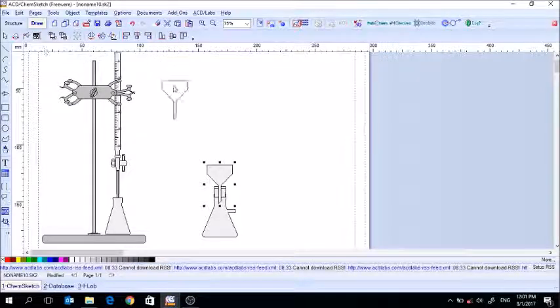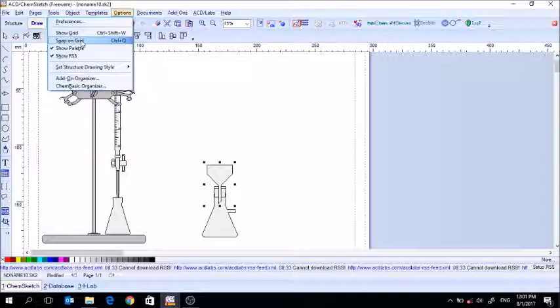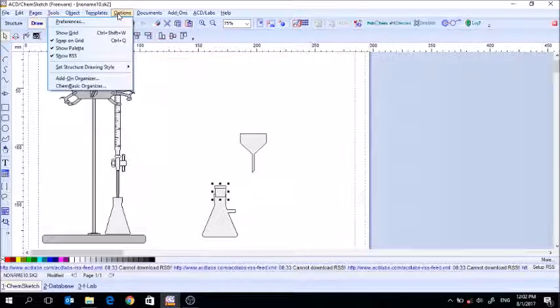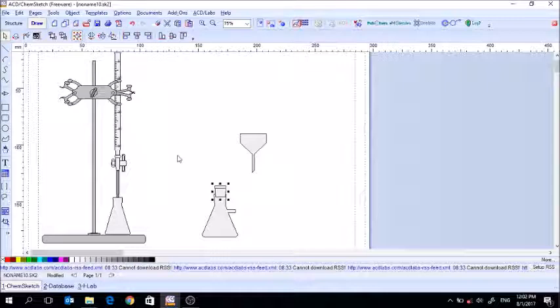Also, if you're having trouble, like for instance in this case lining things up, you can go to options, and sometimes you'll have something called snap to grid, and if that is clicked, then sometimes it won't let you center things up the way you might want to. So if you're having trouble, like, oh, I can't get it centered, it just moves too much, then go up here to options and unclick the grid snap. Just make sure it's unclicked. And then it'll let you put things wherever you want, and you can see how I can center that up a little better now.